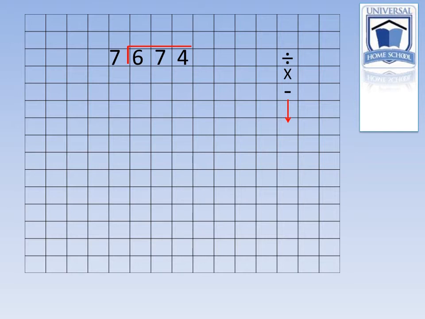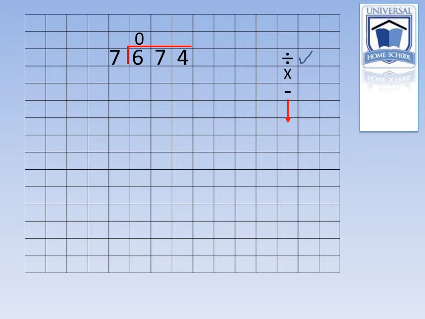Okay? First step is we're going to divide the 7 into the 6. Now, 7 into 6, we know that there are not any 7s in 6. So therefore it would be 0 times. Alright, so that's the first step completed of divide. There aren't any. We've divided the 7 into the 6, and that would be 0.